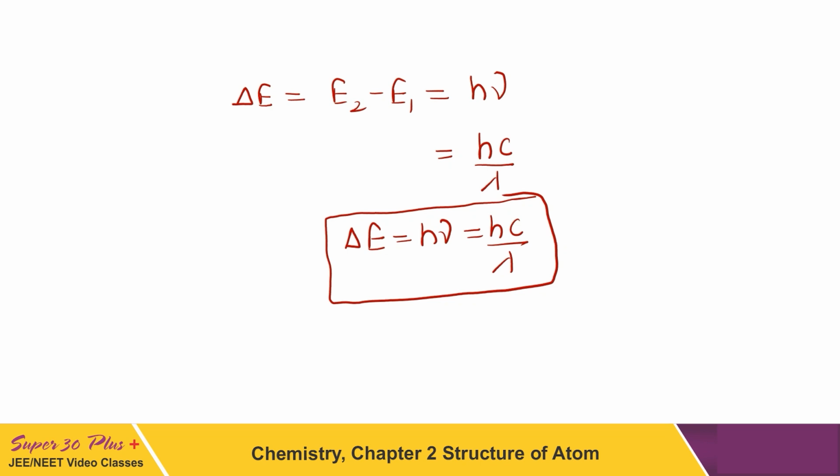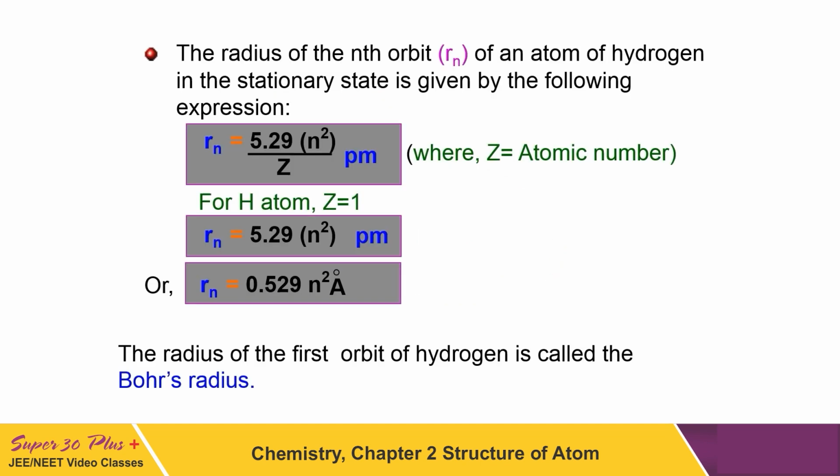Now further in this model, Niels Bohr studied the radius, velocity, and speed of the electron, and also the energy of the electron. So this is the formula by which Niels Bohr calculated the radius of the electron in the nth shell. Students, this formula was derived from the postulates of Niels Bohr. In this formula, the radius is 0.529 into n square upon z angstrom. But if you use the value in picometer, it will be 5.29 into n square upon z. So here is the formula for angstrom.